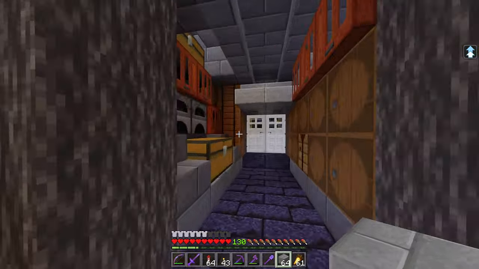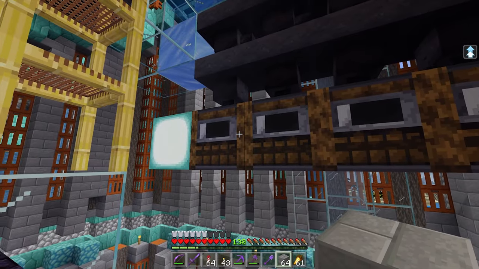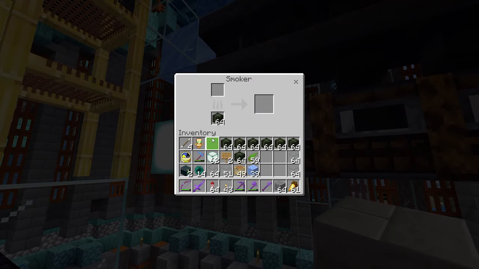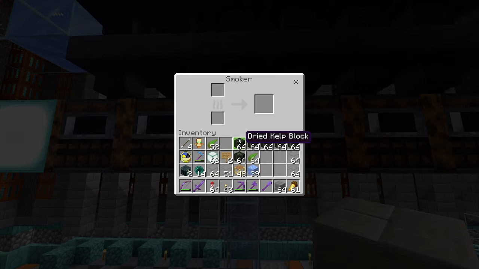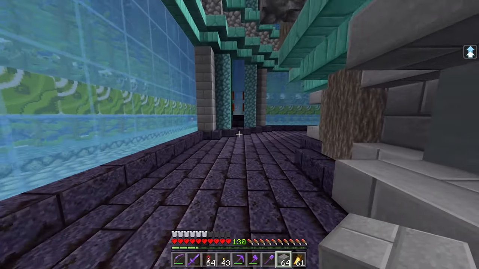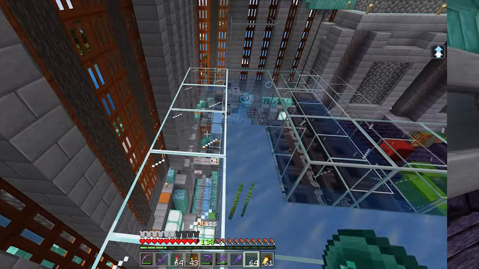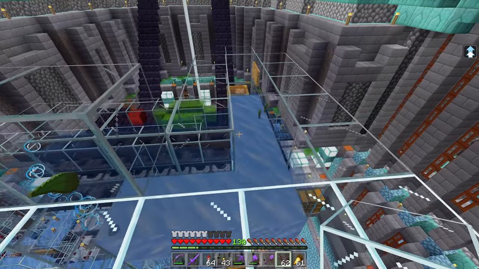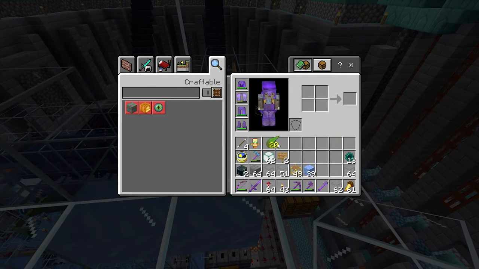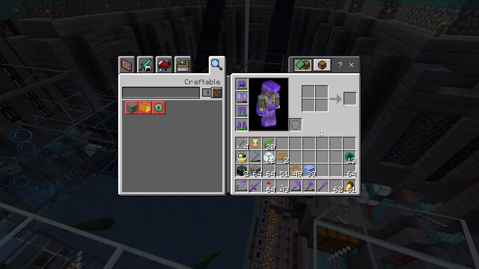So first we're going to need some dried kelp blocks in order to prime the system to make more dried kelp blocks. Eventually I'm going to have a centralized input for the fuel, but for right now we're just going to place these into each of the smokers individually, just for testing purposes. All right, let's kick this thing back up into high gear and see how it does. I probably should have capped this off earlier so we don't have airborne kelp going everywhere, but I think that's going to be fine. So now it's just a matter of waiting and seeing how this system does as the kelp starts to build up here.